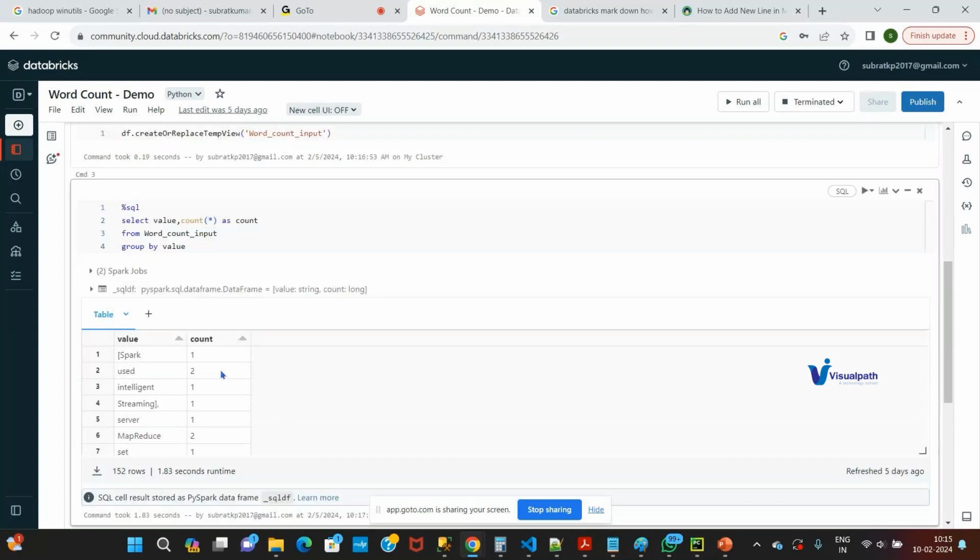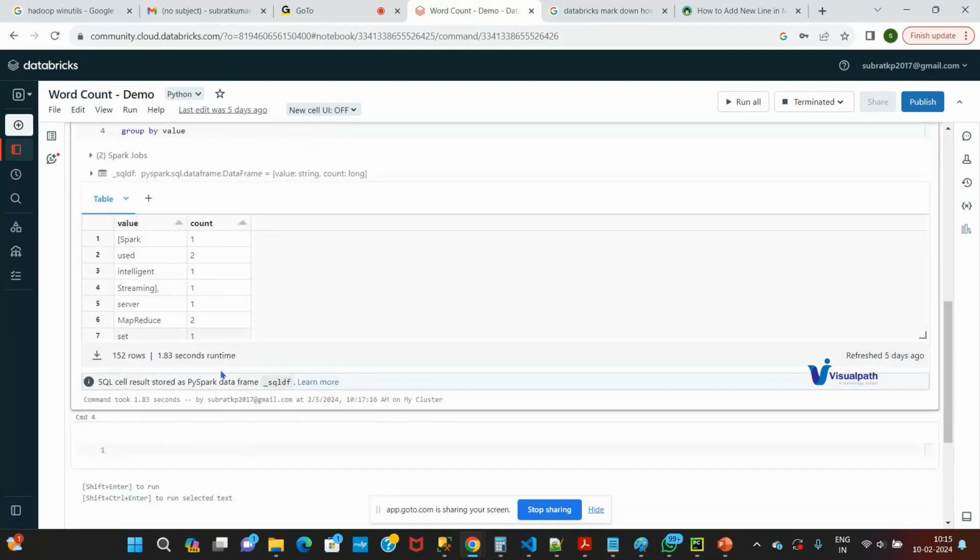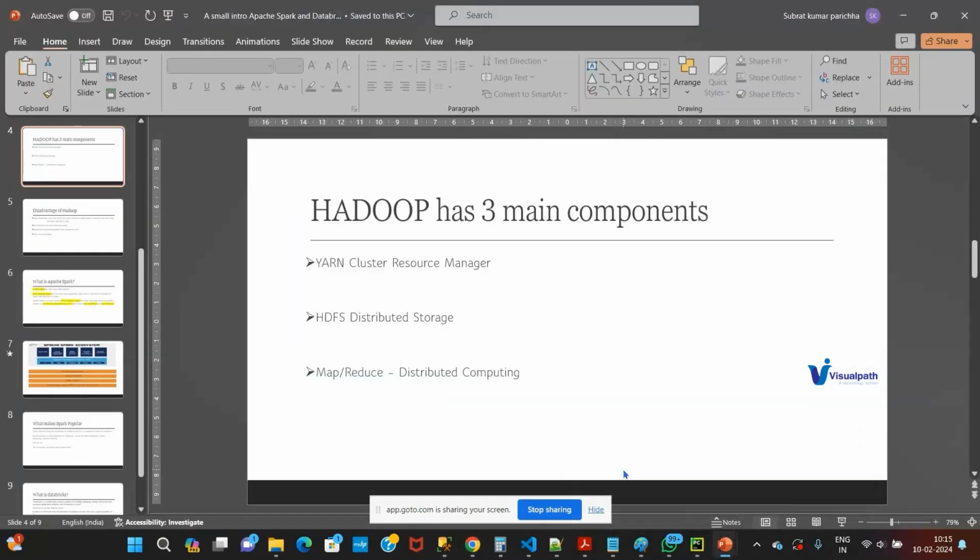So the thing Spark made easy was not only that it makes programming a little convenient, but also that processing becomes faster. Because in the case of MapReduce, there is a lot of data you have to write to the hard disk and read from the hard disk. When we're talking about a network of computers, reading and writing is a heavy task. What Spark does instead is use in-memory computing. You can write your data in the memory, in the RAM itself, instead of writing to the physical disk and reading it from there. So that makes the process much faster.